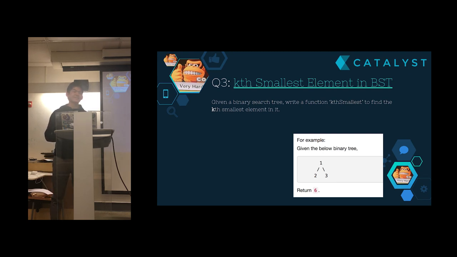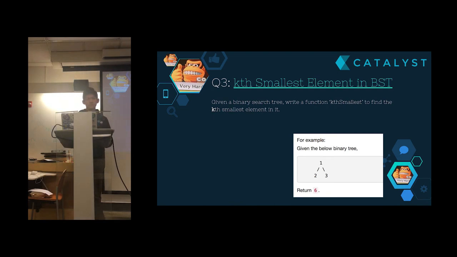Could you start an in-order traversal until you just count k times? So you go in order, and then you count k times. How would you make sure that it's the k smallest though? So it's a binary search tree. Mm-hmm. Which means if you go in order, you're going in the order of the numbers, right? Yep. So the first thing you hit is the smallest, guaranteed. And the second thing you hit, or the first leaf. Pretty much. So what would be the runtime of that?